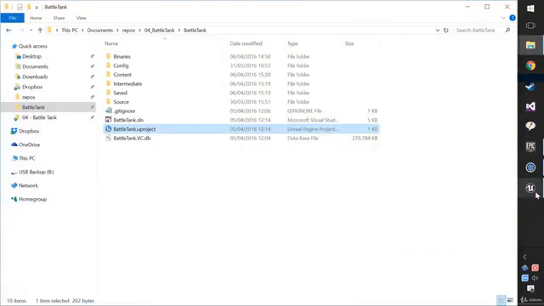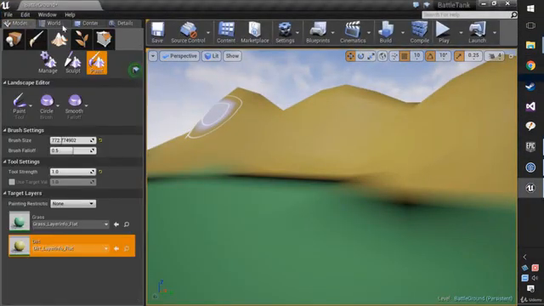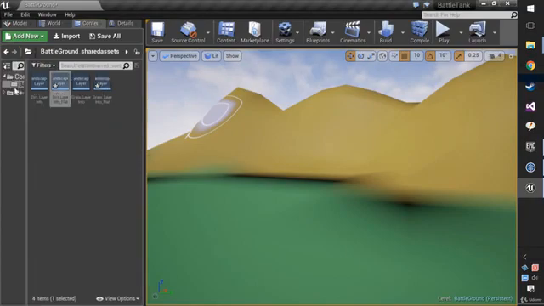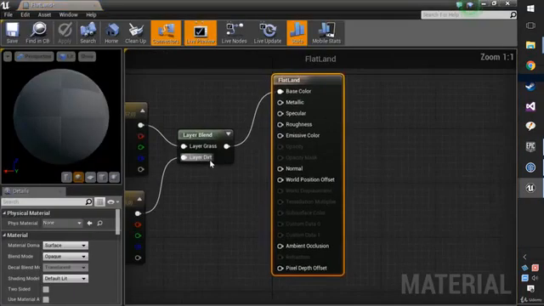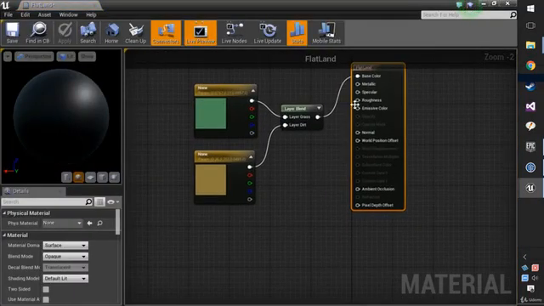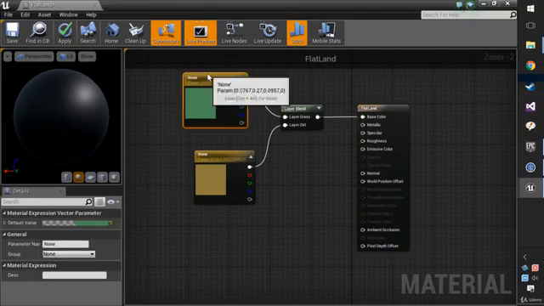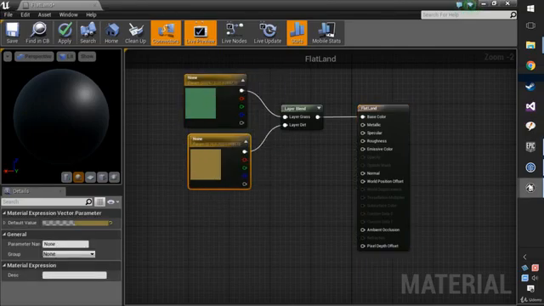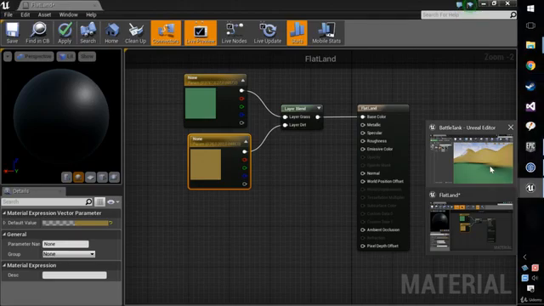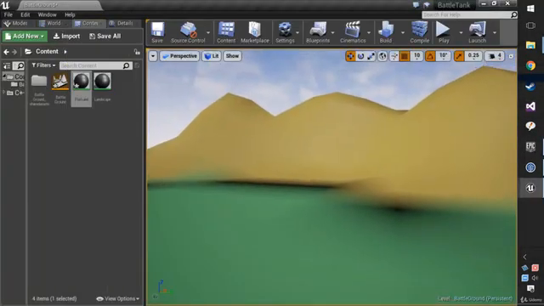I'm going to go back to my content and then back to the root flatland. What we're going to need to do is something a bit clever with the normals. Normals are little lines that effectively stick out of the surface of the vertices. They stick out of each of the vertices on the landscape, and they tell the shader how light should interact with that surface. What we need to do is make all of the normals for a given flat face point in the same direction.